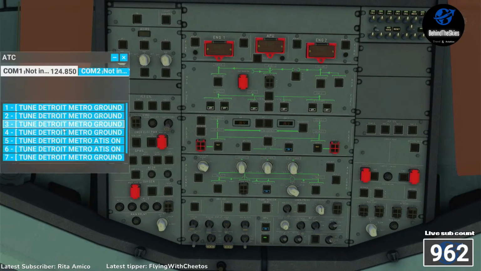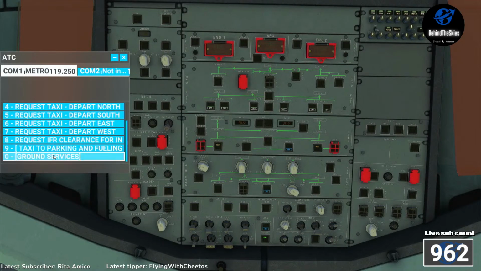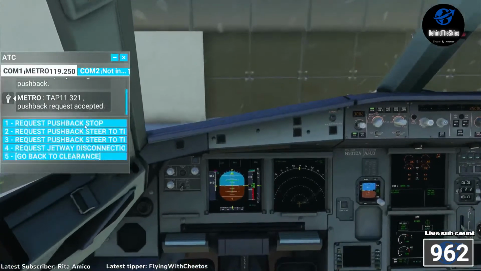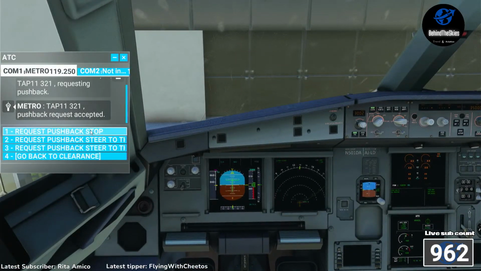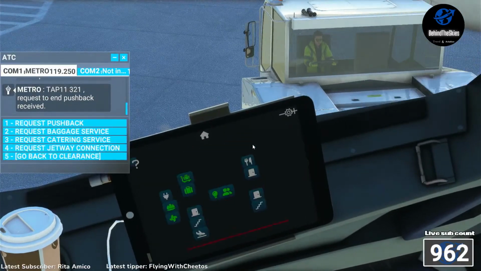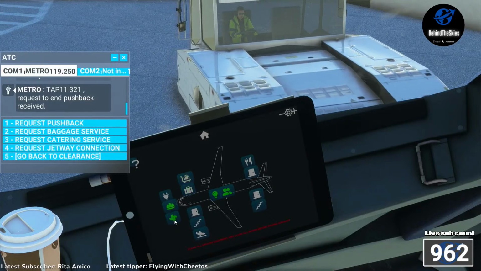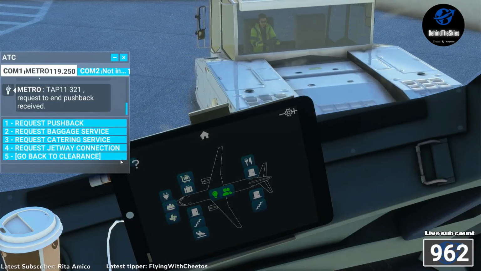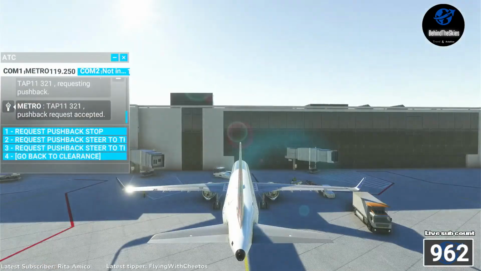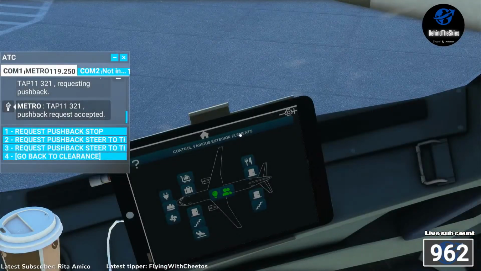So it's a shame we still have to use the default tool for pushback. Pushback stop. I just realised that if you leave all of this stuff on, let's hope it's all cleared off, which it has. Good. Ready for pushback then.